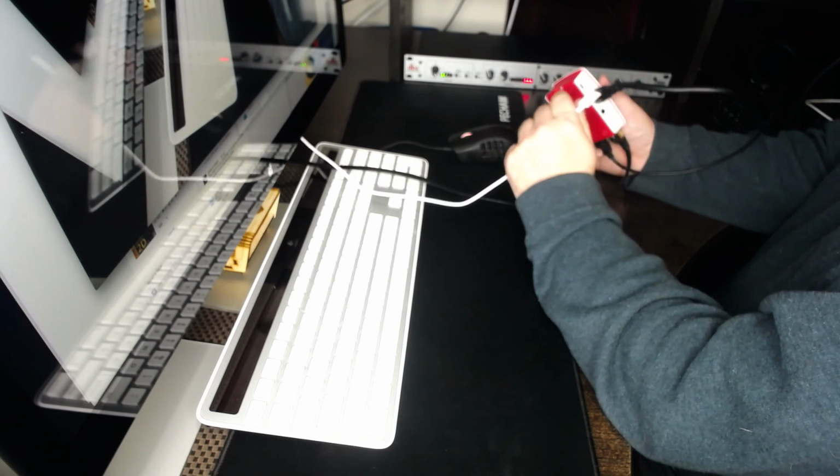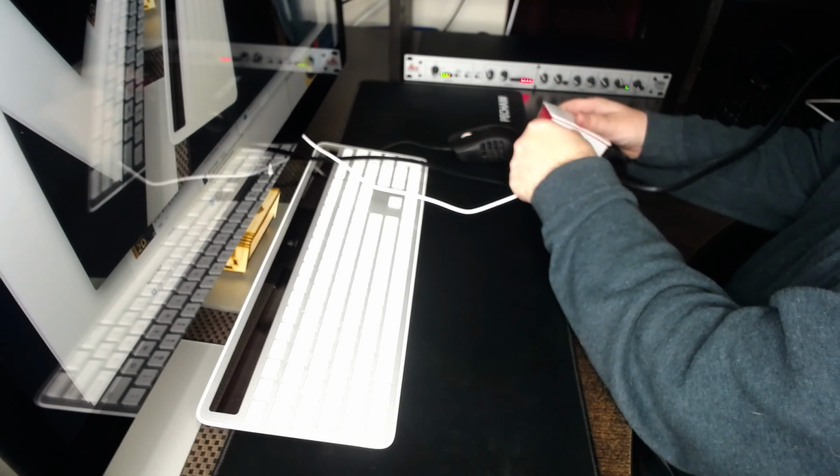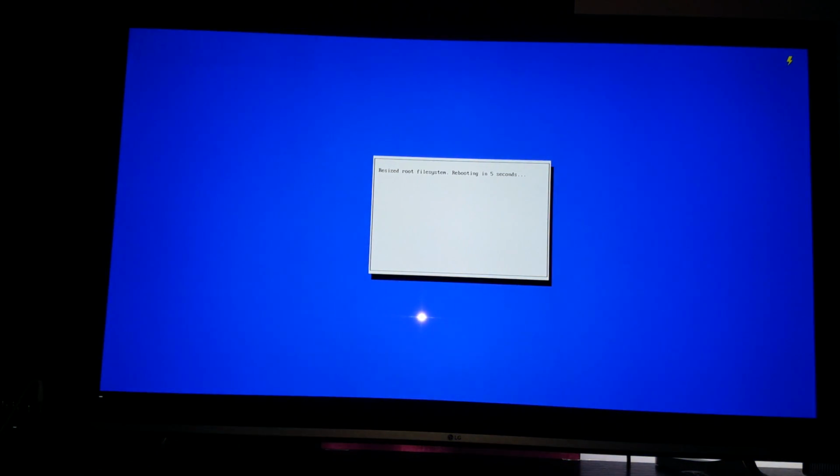So I've got another camera set up to record the first boot. I really did want to capture the first boot. So let's power this on and see what happens. For this part of the video, I'm going to record the TV screen as I want to make sure I capture that initial boot up. For subsequent videos, we're just going to use a screen capture. Or more than likely, we'll learn how to SSH in or even use a remote desktop. But I want to make sure we capture this initial boot up.